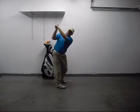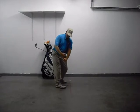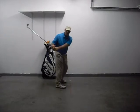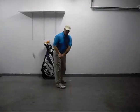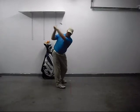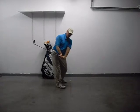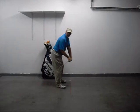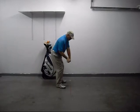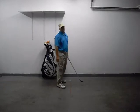From here, all you need to do is let your arms drop so they get back in front of you. Notice how my hands are in front of my stomach now. Instead of my hips out-racing my hands and my arms, from the top, if I drop them back down, they're already in front of my body. So now, as you simply restore your turn, getting your butt back on the wall so that you can move into your pose, you're going to find your hands are already going to be more in front of you.